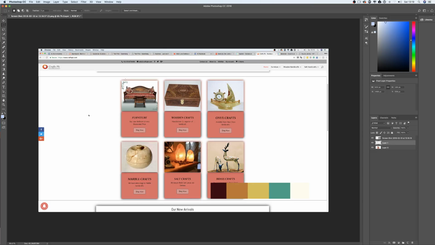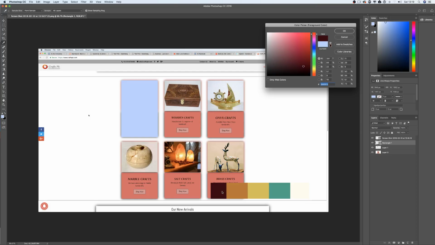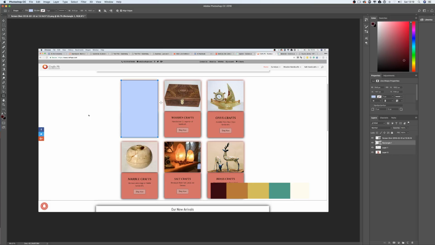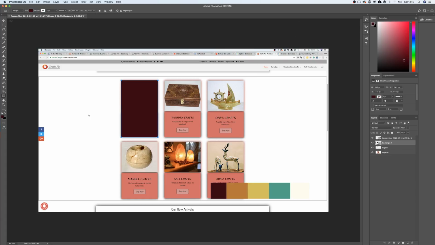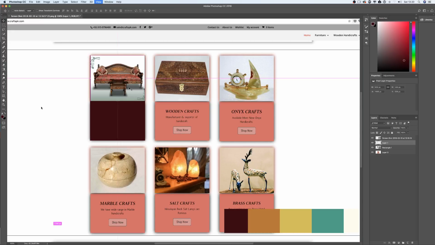Now I am going to start adding my colors. So I'm going to start off by adding this bit here like that. But that's not the color we need because we are going to use the color from our color palette. Okay, so I'm going to choose my color like that. Click OK. So that's great. And my image here, I'm going to drag it to the top. And then I'm just going to zoom in and make sure that this image is touching all the corners.